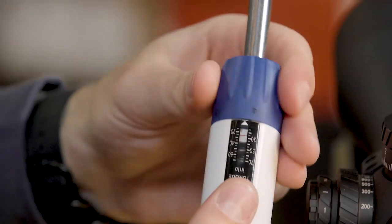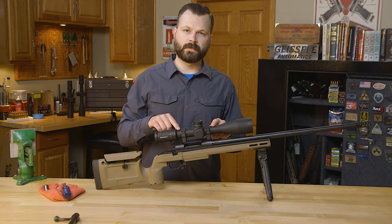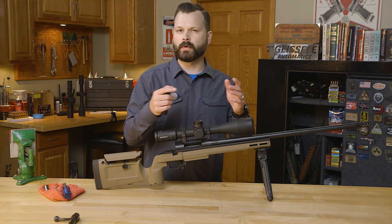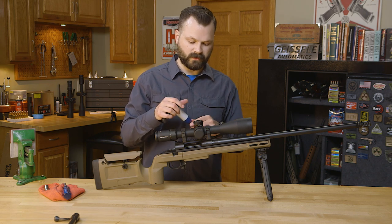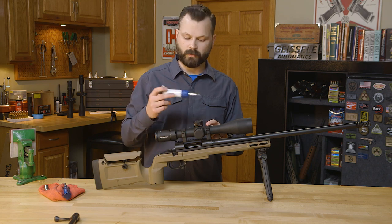Now that those are torqued down, we can go ahead and tighten the scope ring caps. When torquing down the scope ring caps, it's important to use an alternating star-like pattern, like when you would tighten the lug nuts on a car. This will help evenly distribute the force. Badger suggests we use 15 inch pounds on the ring cap, so that's what we're going to do today.